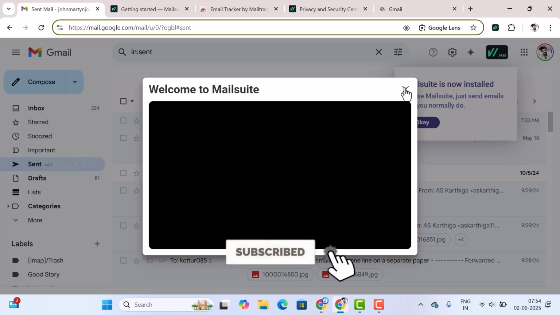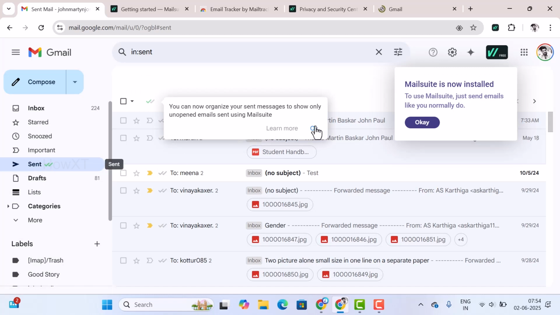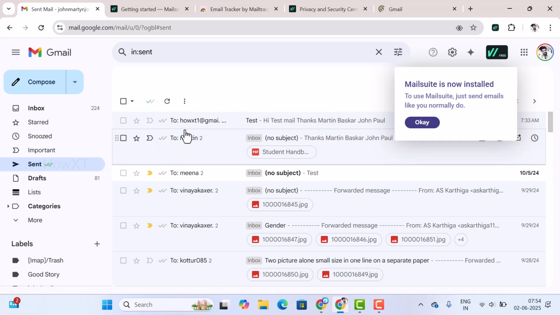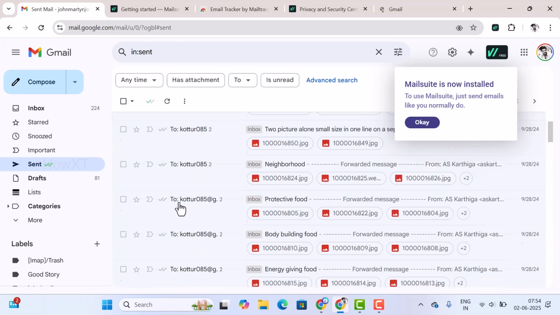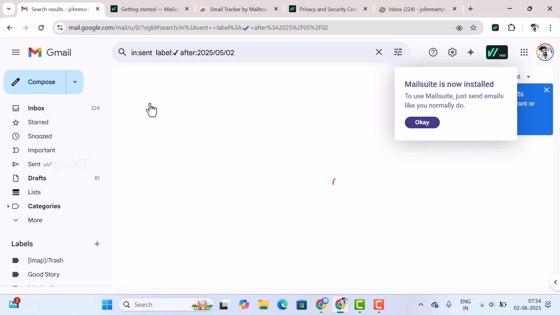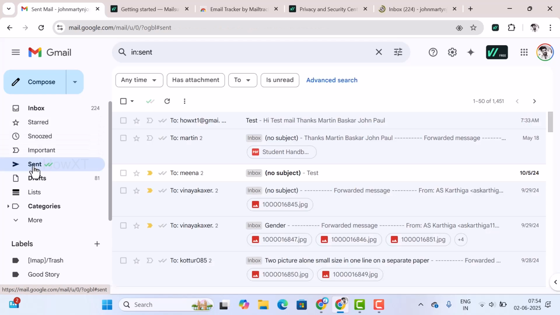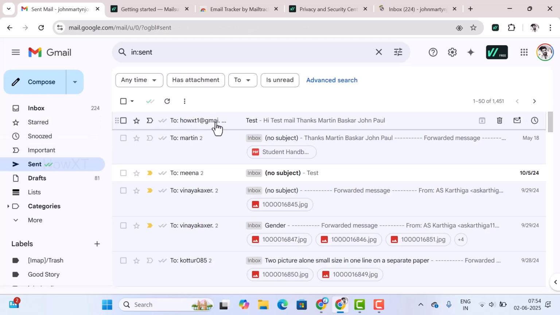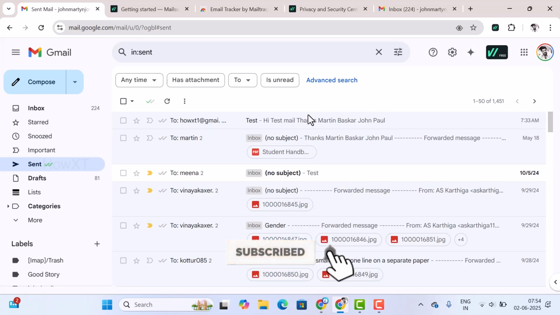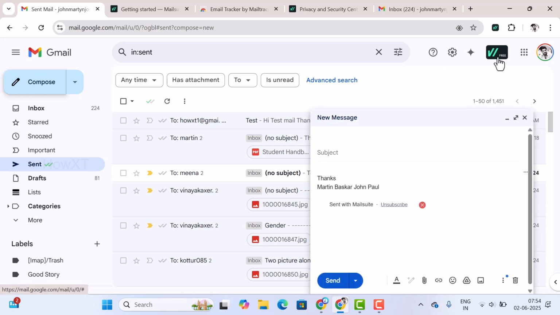Just close this, so that you can see my sent mails with a double tick in green color. These are the mails which were sent, and a double tick means the mail has been read. Similarly, I can see the sent mails there. Whether they read it or not will be displayed over here. It is a simple and easy way to identify whether they have read the mail you sent. While you compose a mail, you can also see it, and you can enable it for free, because this is 100% free.